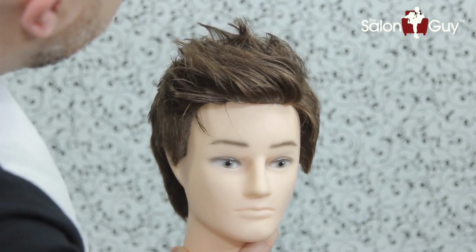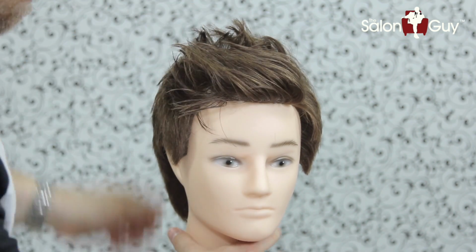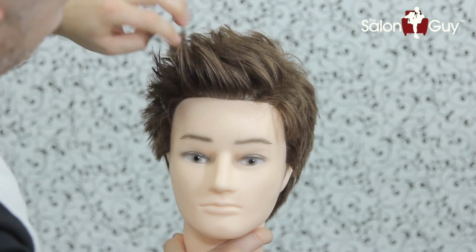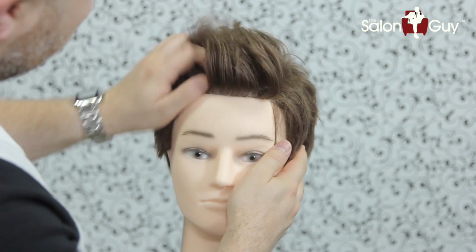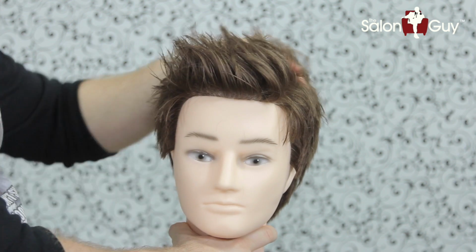So you can twist it like this if you want. You can just really have a lot of fun with it, and it's really your creative freedom of how you want to wear this. But he's definitely got more of a really hip hairstyle where it's got a lot of movement and a lot of texture to it. So I'm just going to play around with this and work the style in.